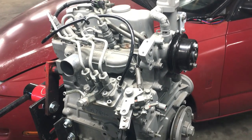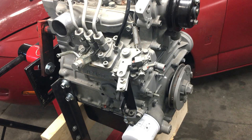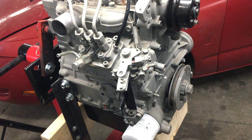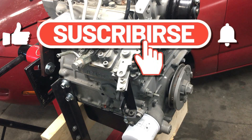So here's a shot of the little diesel engine before we put it in our dilapidated Saturn coupe, and right here is an area of interest. You see, this thingy sticking out of the engine is potential power, and all we need to do is fiddle with it. Now, the purpose of this experiment is to see if we can exploit an adjustment and potentially make more power. But more importantly, we want to verify that this adjustment will provide the additional fuel that we'll need for the future turbocharger. Now, if we do everything correctly and exploit this adjustment with the turbocharger, the exhaust should remain as clean as the wind-driven snow.